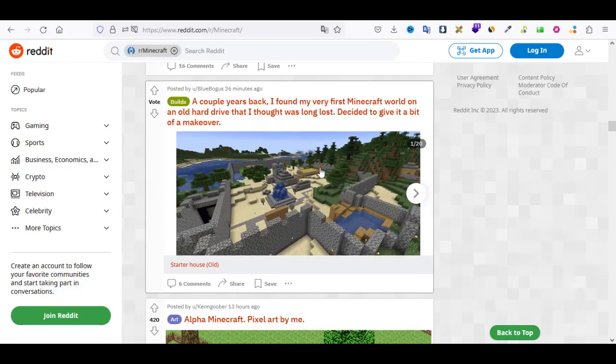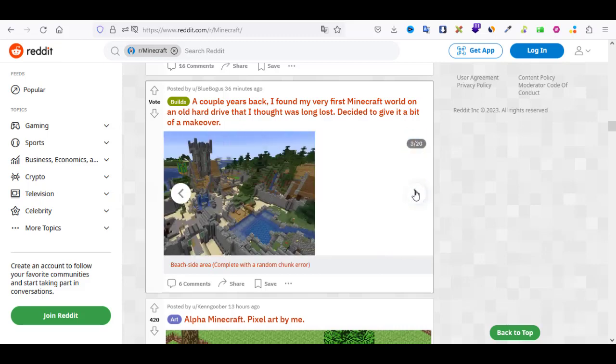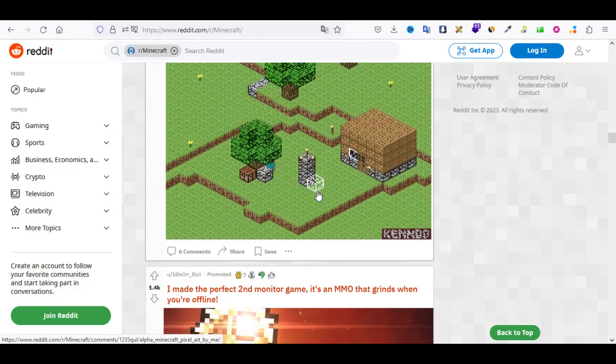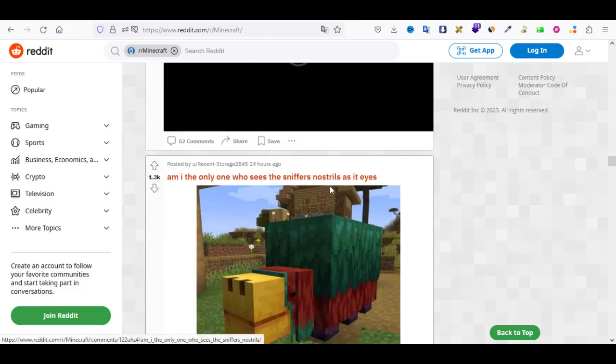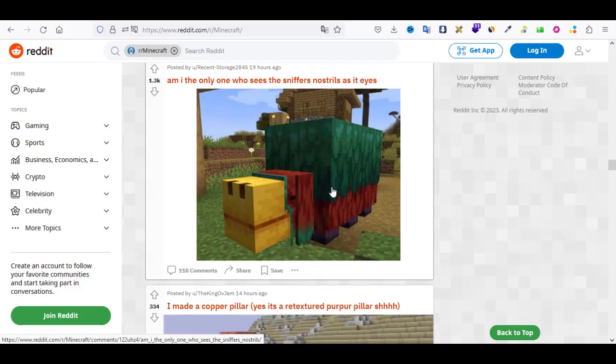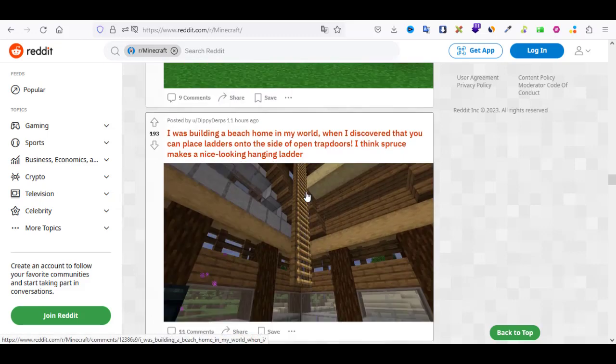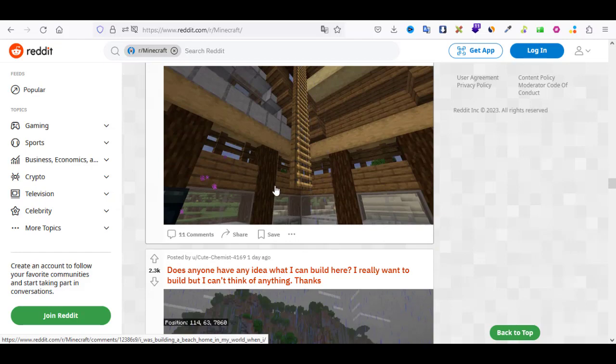People are very interested, so why not get paid for every view that comes to your video? And then you can find other Minecraft groups here too with millions of members, so you can post there.